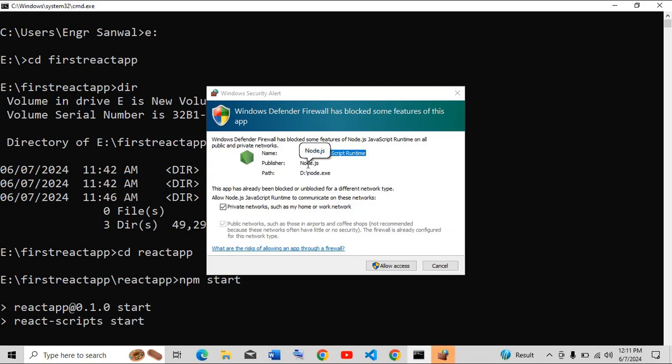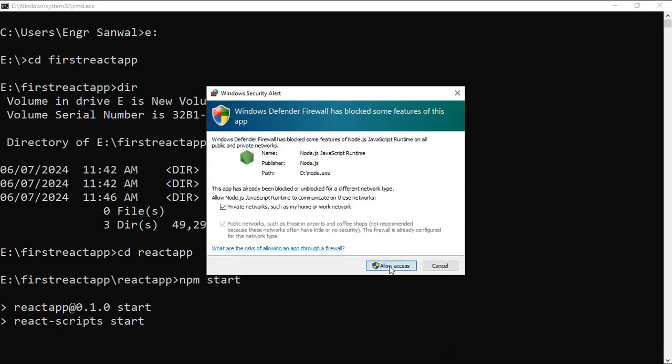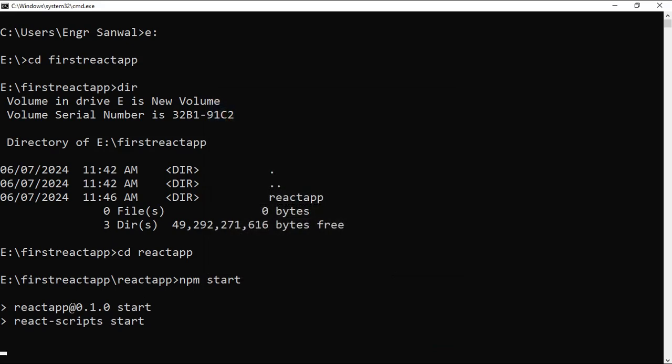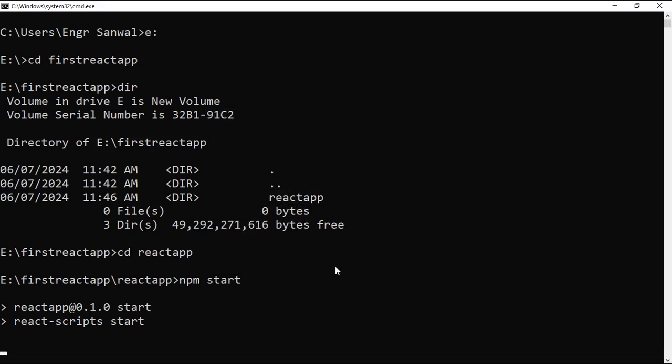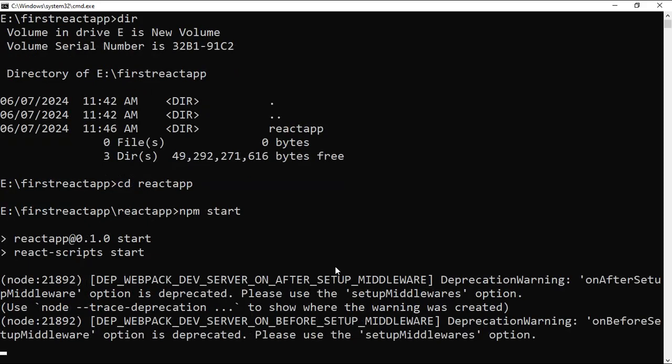You can see it is asking us to allow access, and I have accepted it. It is taking some time as it is going to open the React.js compiler.